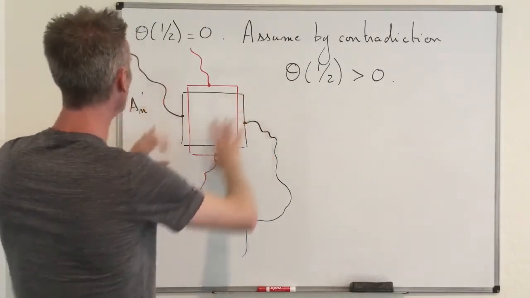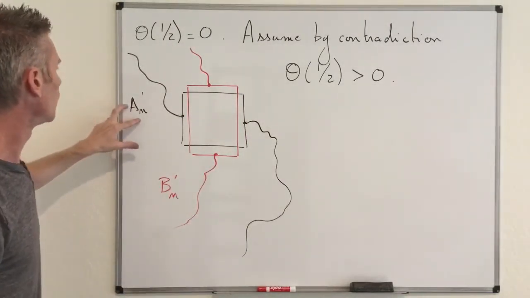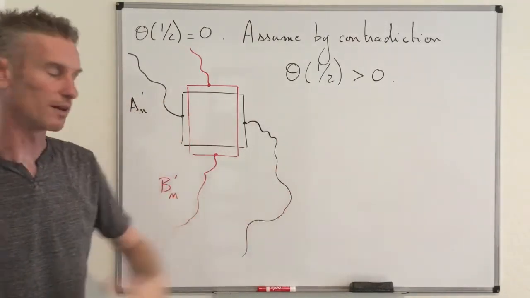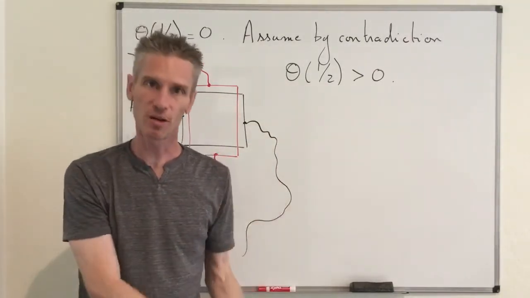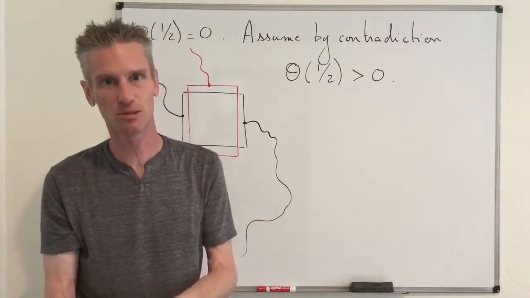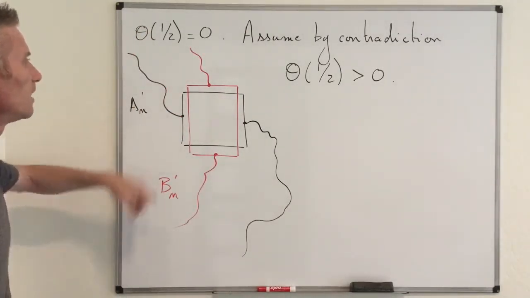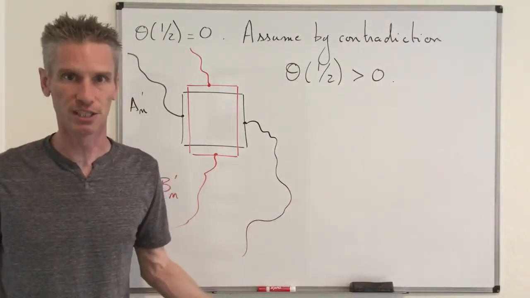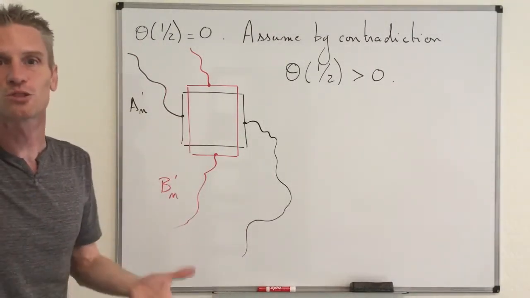So eventually, we can deduce from that if p equals 1/2, the probability of An prime is going to go to 1. Now, it turns out that if p is equal to 1/2, the density of open edges is equal to 1/2. That also means that the density of closed edges is equal to 1/2. And then, by perfect symmetry, you can say that the probability of Bn prime should go to 1 when n goes to infinity. Because you can exchange open and closed edges, you don't really change the parameter.